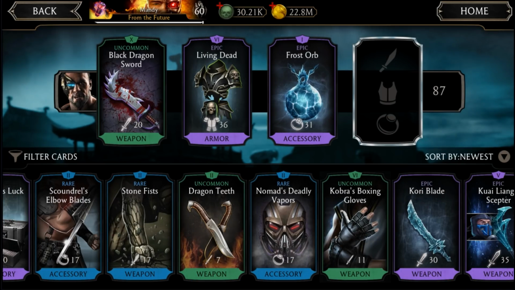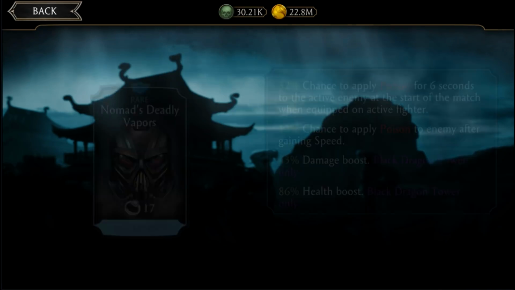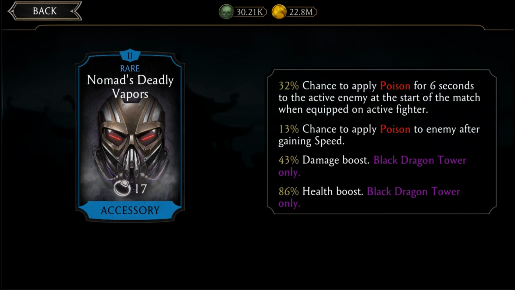The next one, it is again a rare piece. It is Nomad's Deadly Vapors. It is accessory. On Fusion 2 it gives 32% chance to apply poison for 6 seconds to the active enemy at the start of the match when equipped on active fighter, and 13% chance to apply poison to enemy after gaining speed. Now the thing I dislike about this is that it's obviously made to work for Cabal, but I don't like to have Cabal as my starter, never.